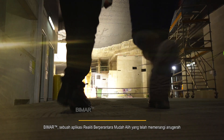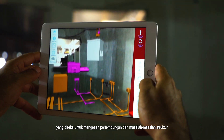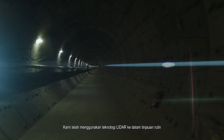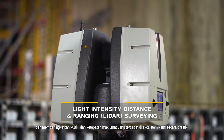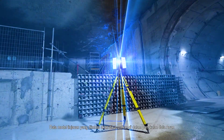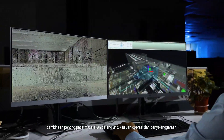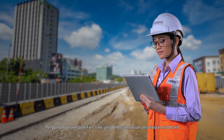BIMAR, an award-winning in-house designed mobile augmented reality application for detecting collisions and structural discrepancies, has also been introduced in the field. We have incorporated LiDAR technology into routine surveying, drastically enhancing the quality and breadth of information available on our ecosystem. The scanned survey model data is compiled on a cloud database, accessible by various parties, and will act as important construction references in the future for operation and maintenance purposes.